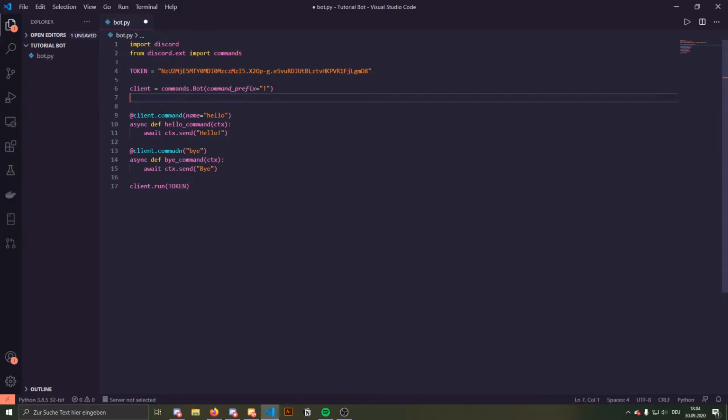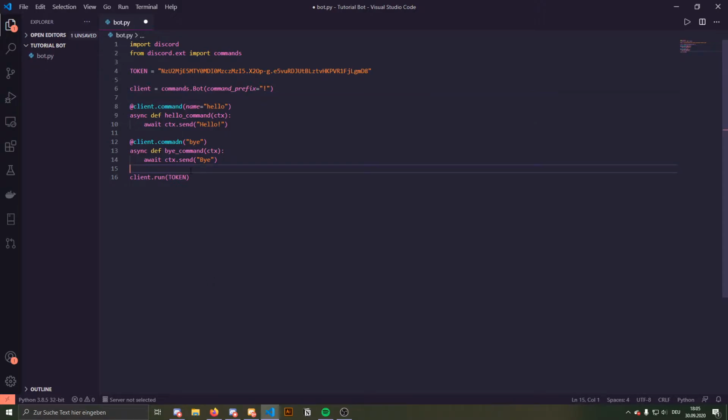But not really, because at a certain point you will realize that having a 600 lines file is not really the best thing you want to have. And I think your bot will actually kind of slow down. That's why we're going to make a pretty good folder structure that's clean, that keeps everything in place, and that helps other people understand your code better. So let's get right into it.